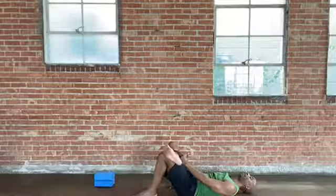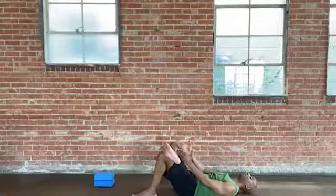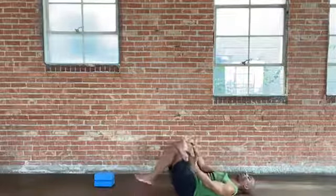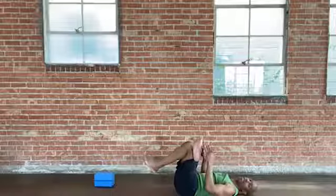Cross right ankle over left thigh. Right there. This is a very simple pose. It can be. Crossing ankle over thigh. You're going to lift the left foot off the floor, drawing the legs towards yourself. This is eye of the needle pose or reclining pigeon.